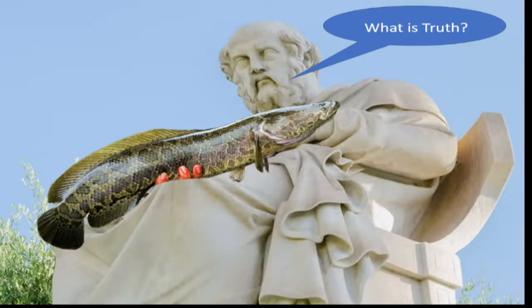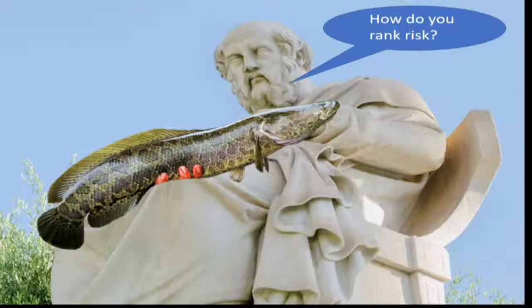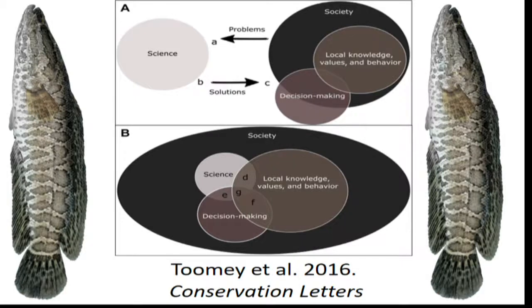And yeah, Socrates wants to know what the truth is. Because none of us know what the truth is here. The truth is we probably have to do something different. Okay, and that top panel shows the way we typically approach science and science problems. The scientists are over there, we've got a problem, we take it to them, we negotiate a contract, in 3 months they give us the answer. Or you may actually negotiate, it takes 3 months to negotiate the problem, but basically it's separate. What we need to do is merge these entities so that the people, and there are so many people who care about snakeheads for different reasons, engage them in the process, help them do the science, help them answer the questions so that we are being more efficient.